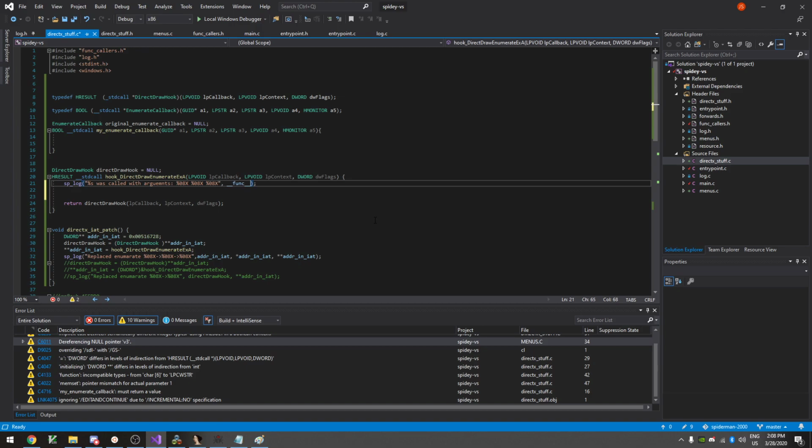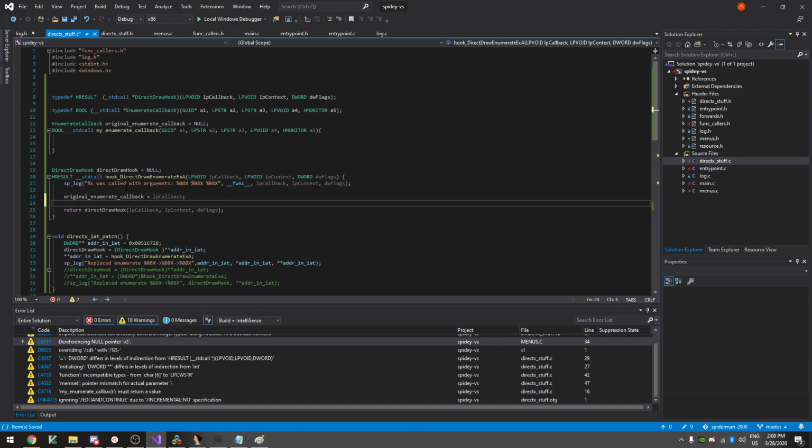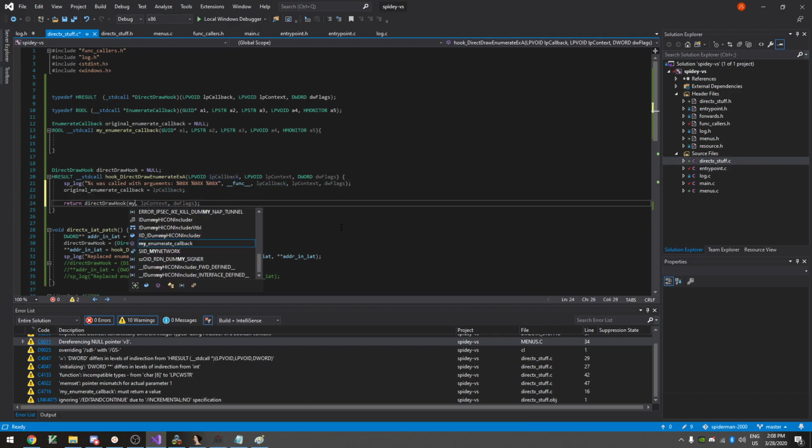LP callback, LP context, and the word flags. I can do original enumerate callback. So the original callback will be saved and replaced with my very own.